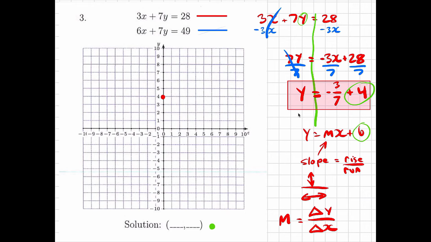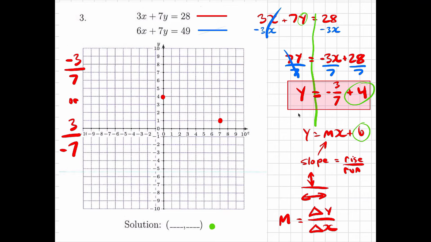So there's two forms of that. It's either negative 3 over 7 or it's going to be 3 over negative 7. So let's plot those. So basically from that point, this one right here, we'll use this slope right here. It says go down 3, negative 3, and right 7, positive 7. So 1, 2, 3, 1, 2, 3, 4, 5, 6, 7, and I get a point right there. So I'm going to take another point and I'm going to put it right there.